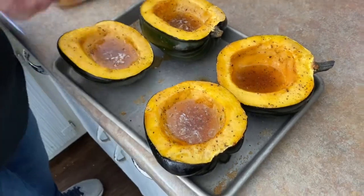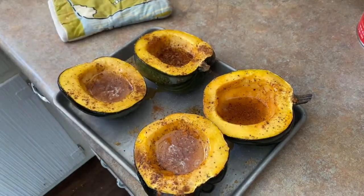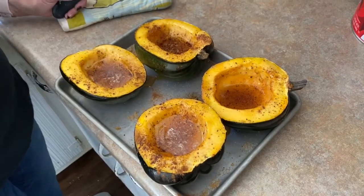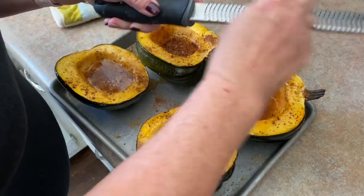We're going to do one more thing before we put these back in the oven — we're going to give it a little bit of cinnamon. Not tons; you don't want to overwhelm it. But we're halfway to brown sugar toast — cinnamon toast — so let's just keep going. And we're going to do a little bit of fresh nutmeg. All in all, these are going to need probably an hour to an hour and fifteen minutes.